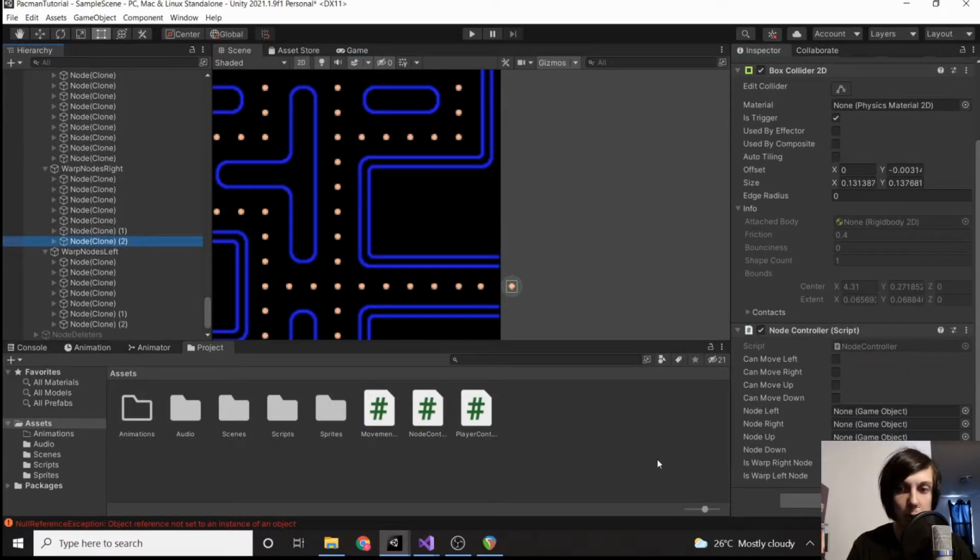So then under the right warp node, we're going to set isWarpRightNode to true. Let's just rename this to right warp. Same with this, left warp, and we're going to set isWarpLeftNode to true.